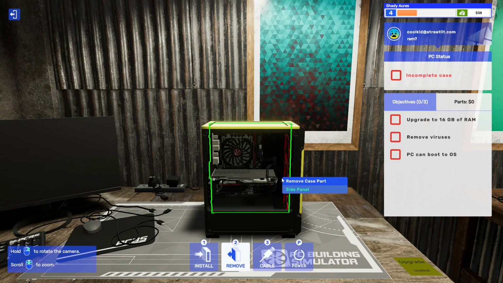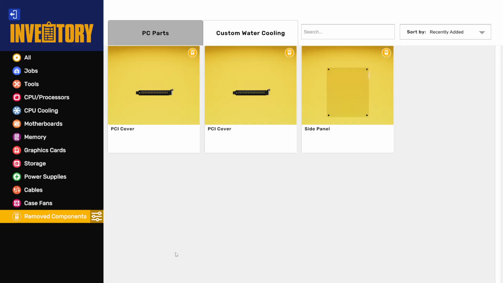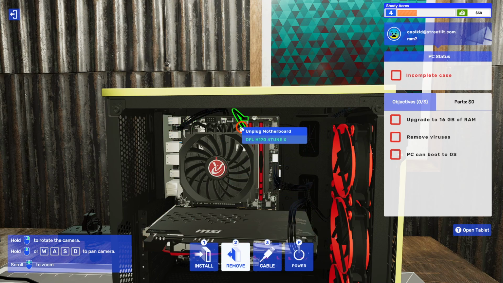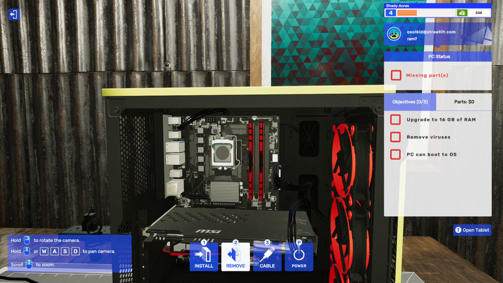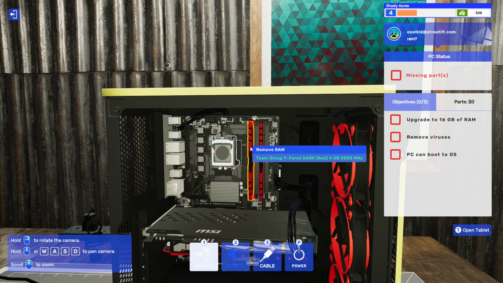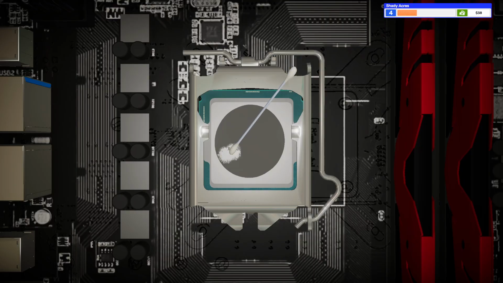Now, I don't know. Some of these can be a little bit boring. I'm trying, obviously, I want to get to the more fun stuff. Yep, gonna have to pull that off. Where's my tools at? Are you not gonna let me clean off the thermal paste? Okay.